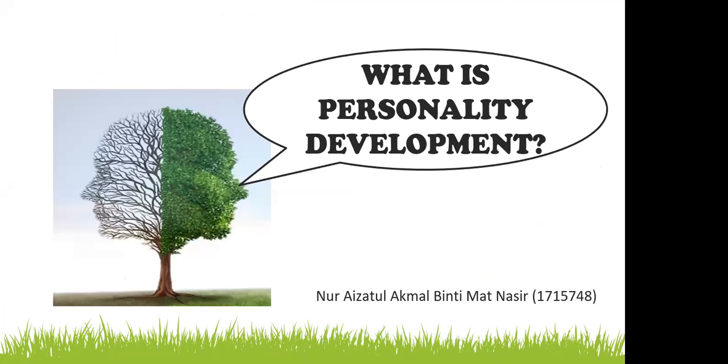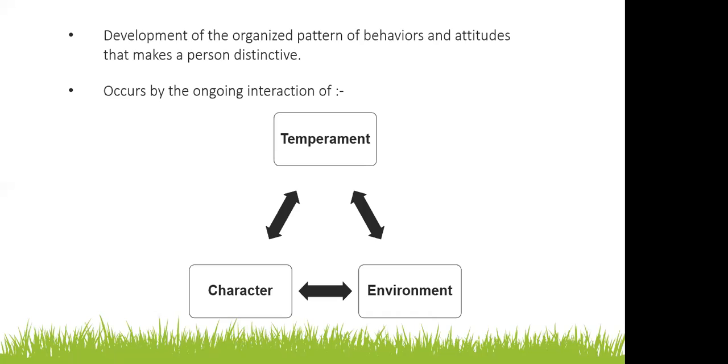So my name is Nur Aizata binti Maknasi. So what is personality development? Personality development is the development of the organized pattern of behaviors and attitudes that makes a person distinctive. It occurs by the ongoing interactions of temperament, which is a set of genetically determined traits that determine the child's approach to the world and how the child learns about the world, adaptive patterns related to a child's specific environment, and character, which is a set of emotional, cognitive, and behavioral patterns learned from experience that determine how a person thinks, feels, and behaves.